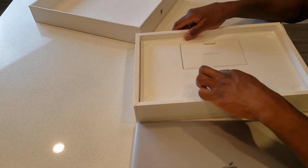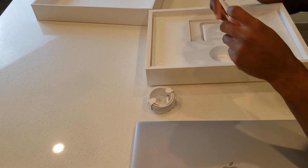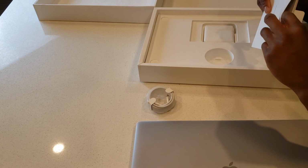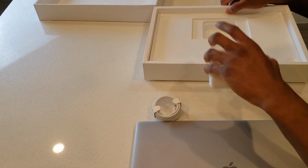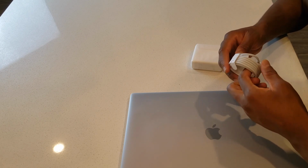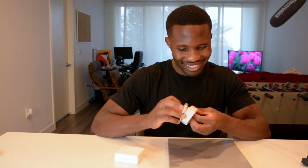We also have USB-C, your book, put that up, and then you have your charging brick. Alright, so this is what comes in the box right here. This looks pretty small and quite flimsy, but I guess it is similar to their old one, but this looks kind of flimsy for a computer charger, a laptop charger. Anyways, that's what you get.